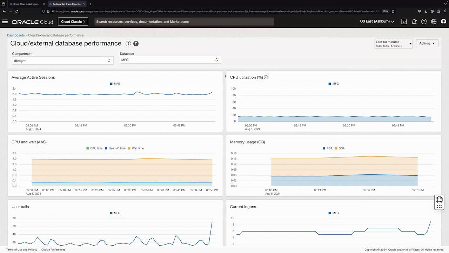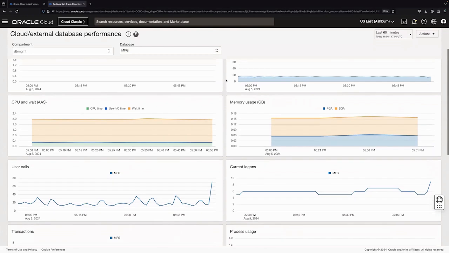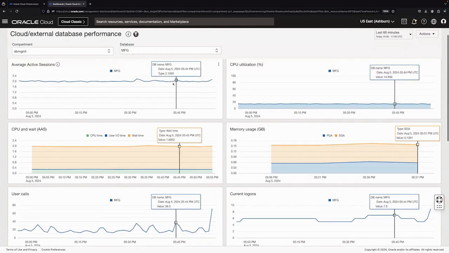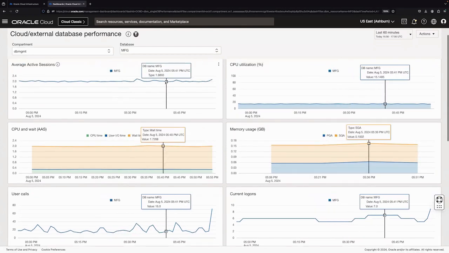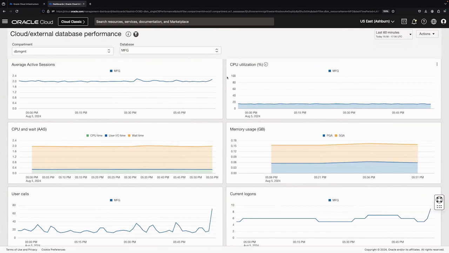And we have cross-service integrations, so you can take Logging Analytics with Application Performance Monitoring, with your Database Management, and bring those all together in one single dashboard to utilize that for monitoring your environments. And so you can quickly see your different average active sessions, your CPU waits, your current logons, and really customize this to however you want to view your database performance.